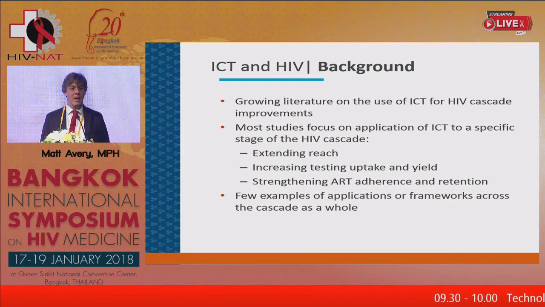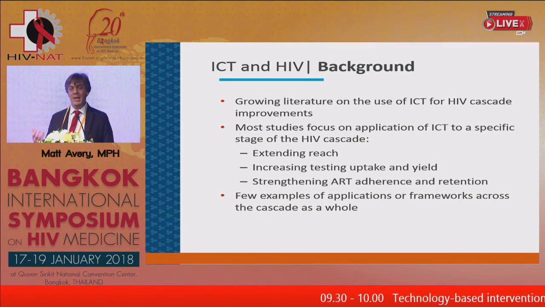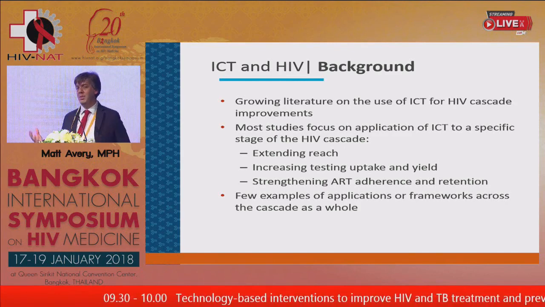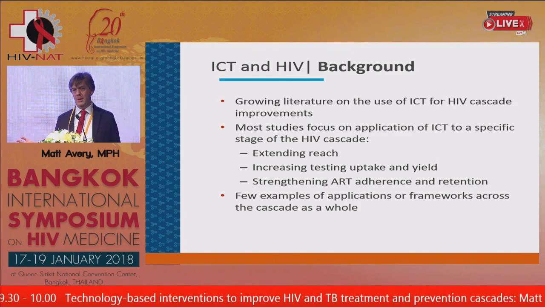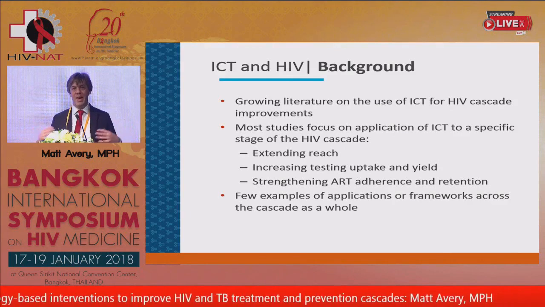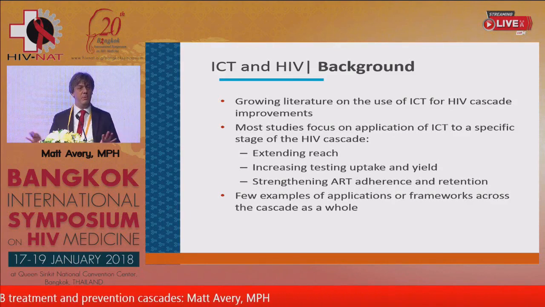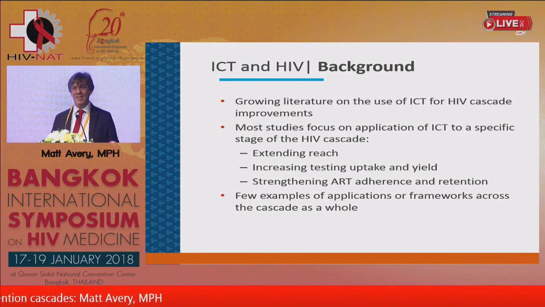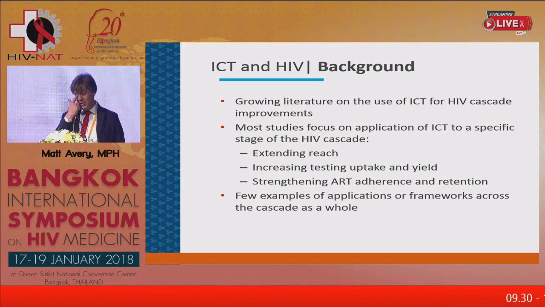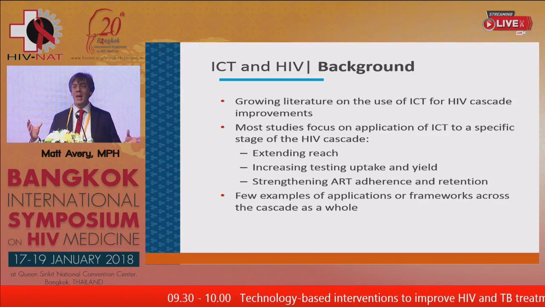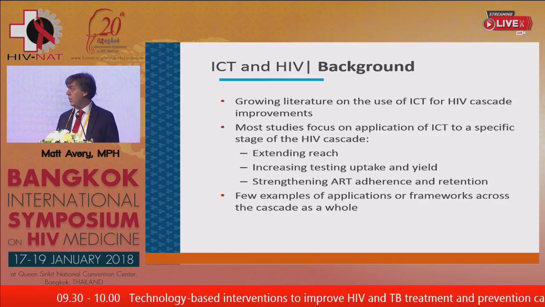So this is what I mean by taking an HIV cascade approach. And taking a cascade approach, linking those different services together, and not just linking them together, but having access to the data that is necessary from multiple systems and multiple providers across that cascade, is an extraordinarily complex task. And fortunately, information and communications technology offers us new opportunities and new models for how we can link those services together and how we can track and evaluate their performance over time.